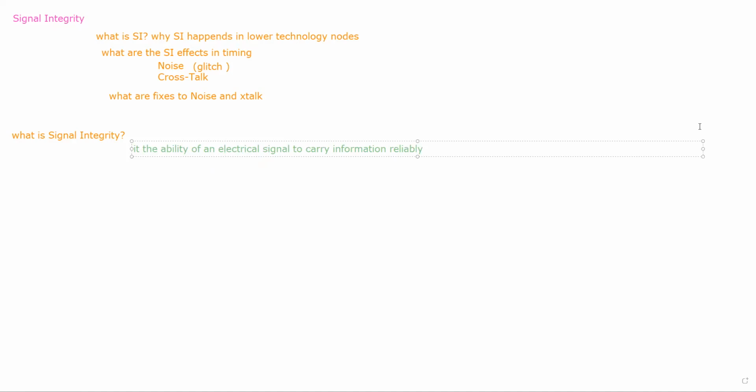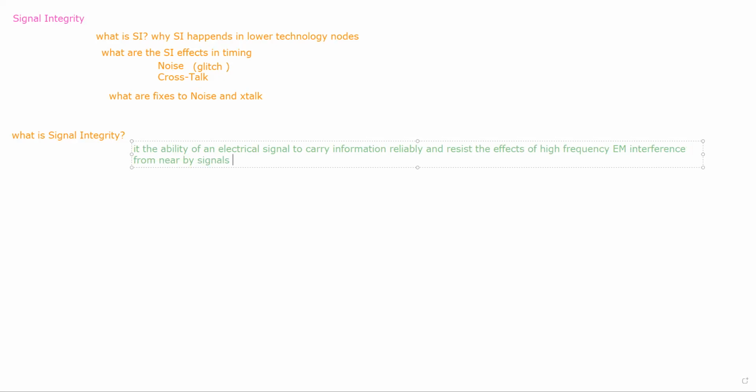Resist the effects of high frequency EM interference. EM interference is electromagnetic. Yeah, high frequency EM interference from nearby signals. I think whatever your friend said and whatever you are saying, both are the same.